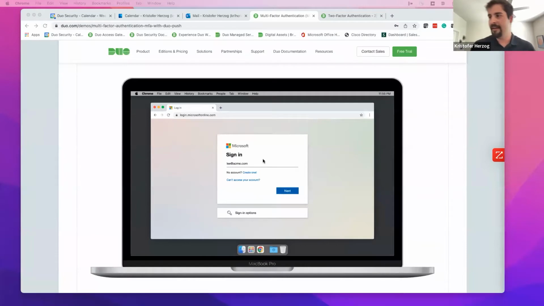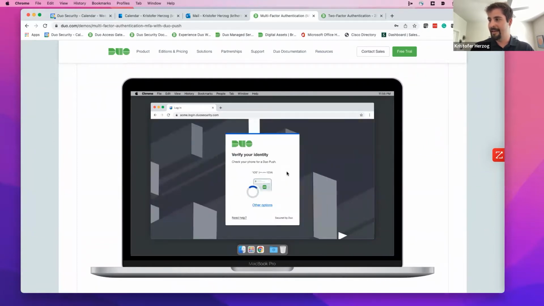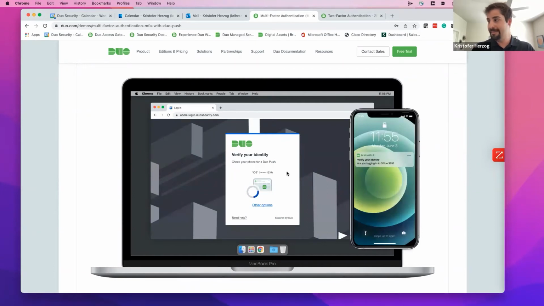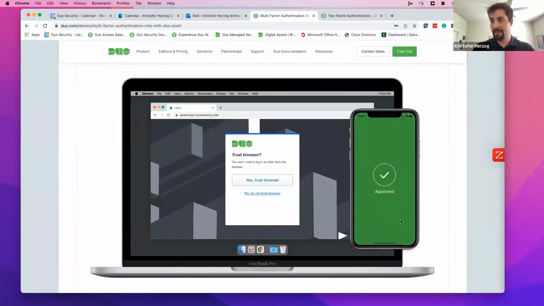So if you can see my screen here, again, Microsoft login page, I have my username credential. I'll go ahead and log in, type in my password, and what you're going to see is a friendly Duo prompt. In this case, I'm going to have the ability to log in via the actual application that exists on the phone. So if I hit my phone, I see it's me who's logging into Office 365. There's some telemetry information letting me know that this is in fact where I'm logging in from. And then I go ahead and hit approve. Now I'm good to go.